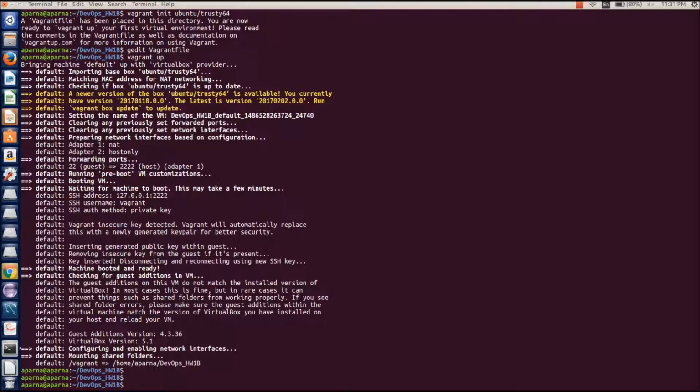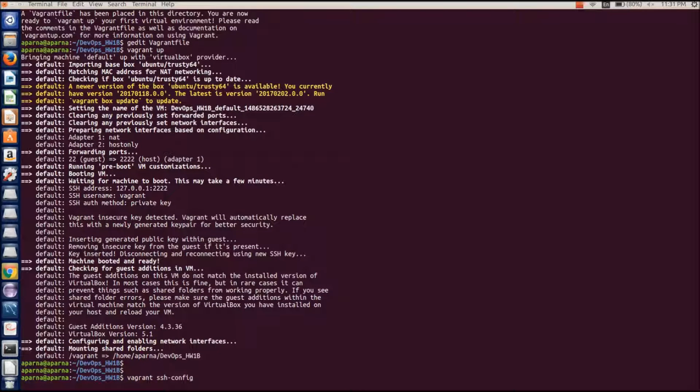The VM is up now. I will use the ssh config command to check the path of the private key.